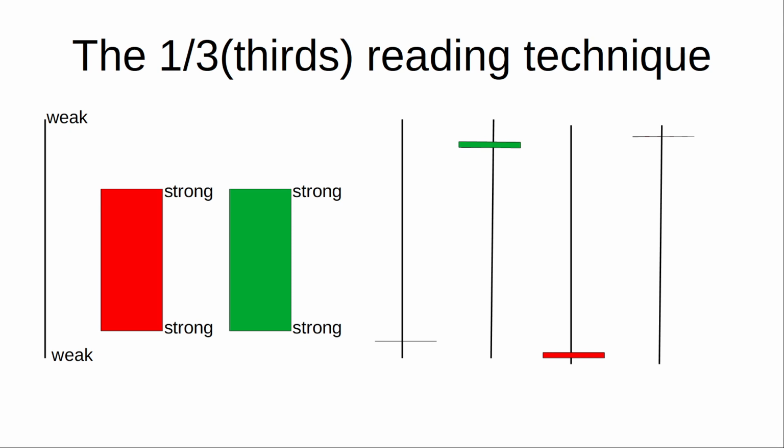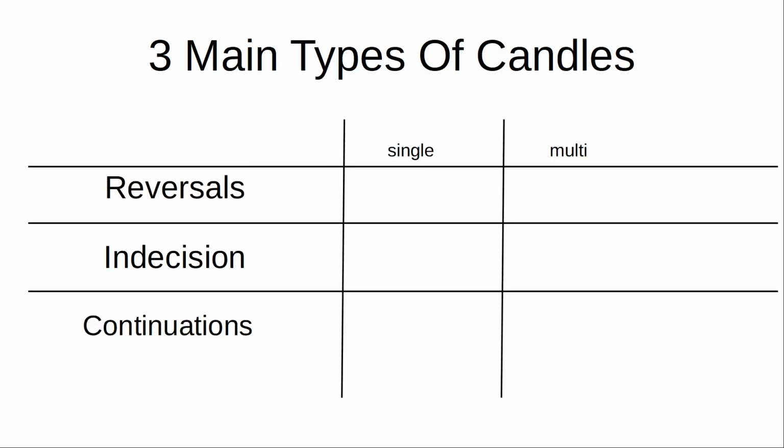Understanding wick to real body ratios in terms of thirds and halves will be very useful in understanding and interpreting candle formations on real-life charts, because candle charting and price action analysis in general is quite simple once these basic principles are understood. Candle patterns and general price action can be defined according to several criteria.